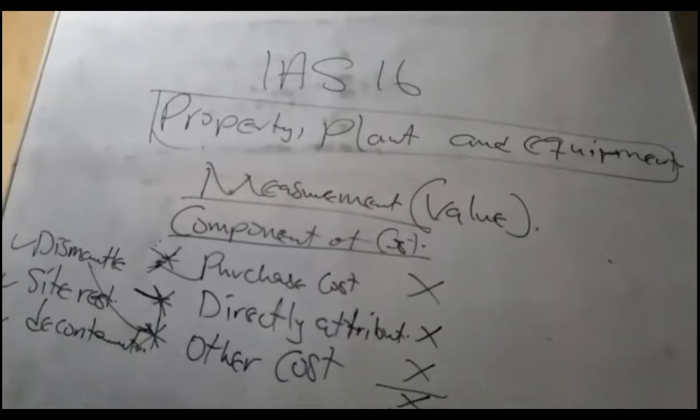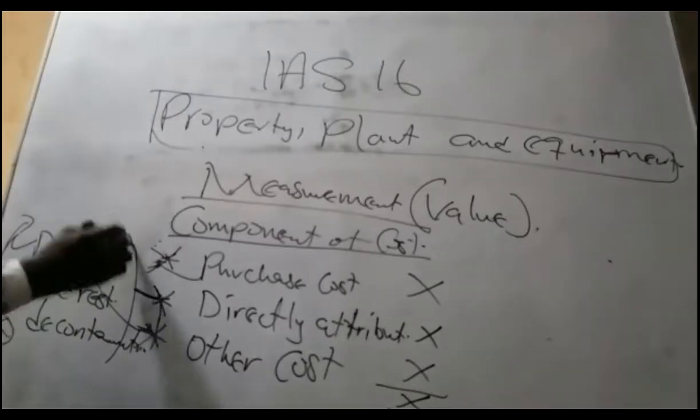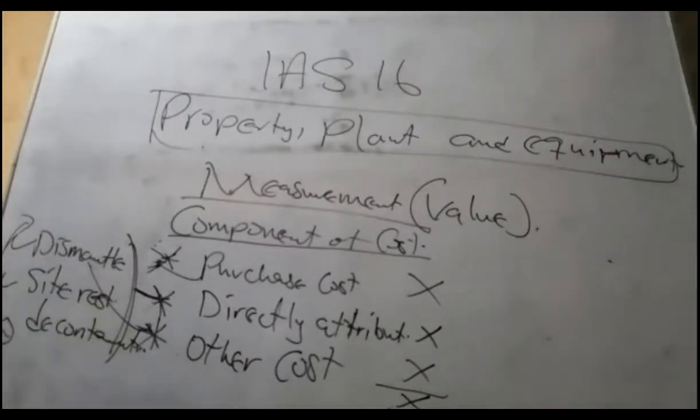Decontamination cost. Good. Decontamination cost. For these three, they are stubborn. So please, I've issued a full video on them, the treatment of the dismantle cost. So to get it fully, all of them are in the list. By the time you finish the PPE videos, one of them will talk about this in detail. They are stubborn. Why? All of these costs, you will incur them in the future, not today.